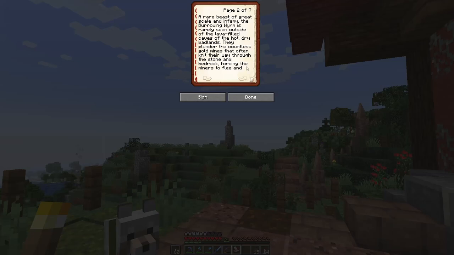A rare beast of great scale and infamy, the burrowing worm, is rarely seen outside of the lava-filled caves of the hot, dry Badlands. That sounds about right. They plunder the countless gold mines that often knit their way through the stone and bedrock, forcing the miners to flee and abandon the mines outright. Once mature, the adult worms spend much of their time resting in the stuffy caves, feeding on diamonds, emeralds, redstone, and notably gold, which they have a great hunger for. They eat the precious metals and jewels, making themselves the bane of any mine or forge.